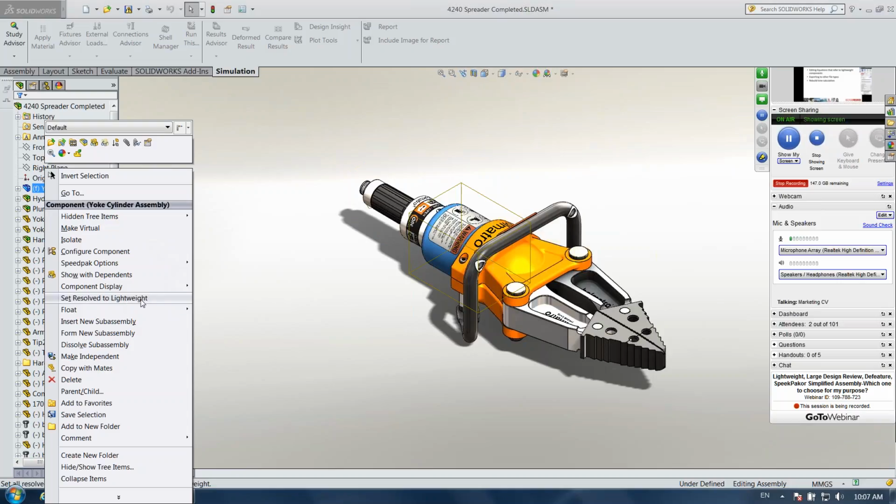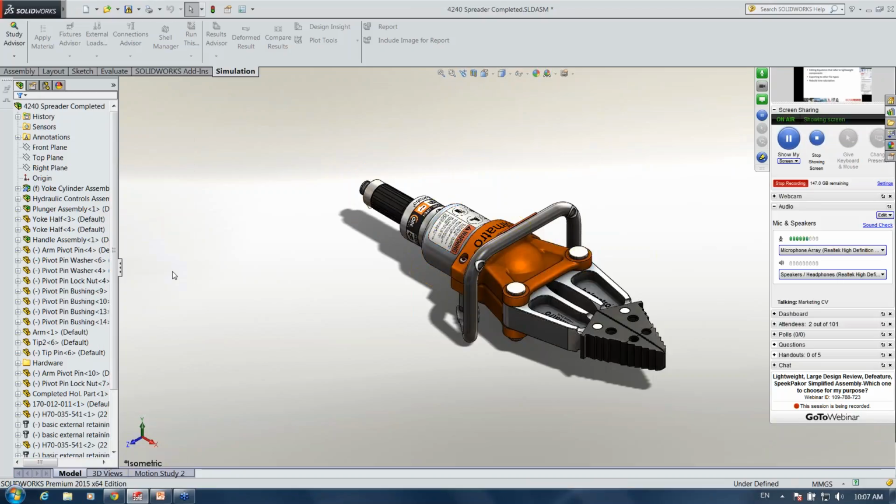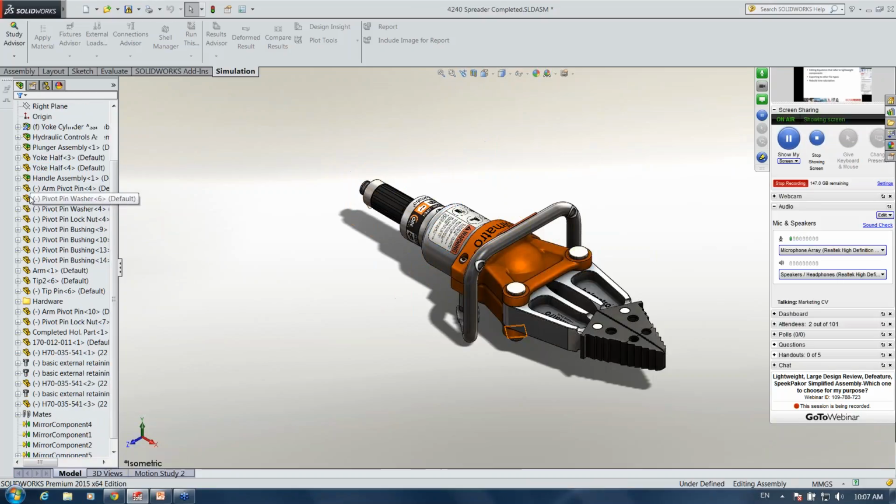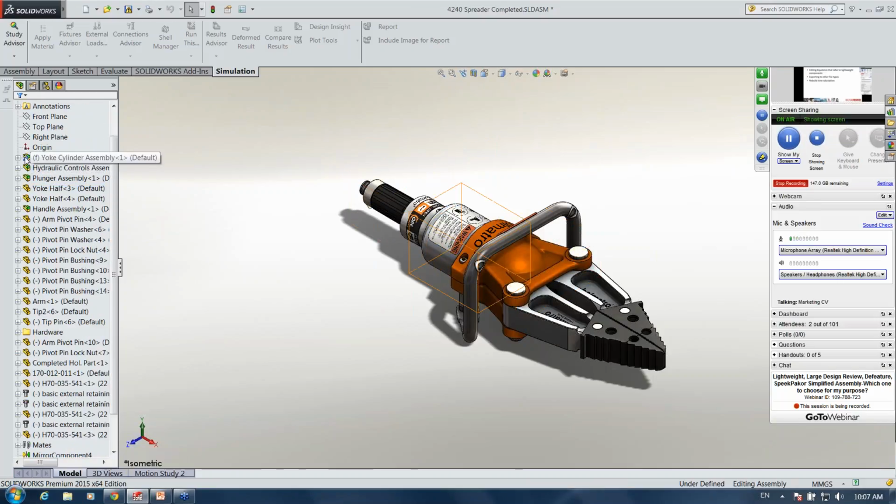When you click set to lightweight, this component will automatically be set to lightweight. As you can see in the component, there's a blue feather icon over there, which means it is currently in lightweight mode for this yoke cylinder.